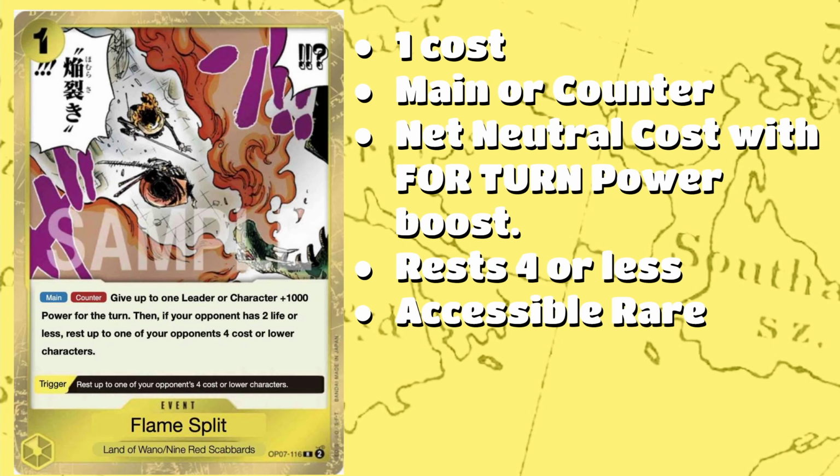And then there is Flame Split. This event is absolutely cracked in even constructed, but for limited, you gotta be ready for it. So it's a 1-drop event with main and counter. Give up to one of your leaders or characters plus 1,000 power for the turn. Then if your opponent has 2 life or less, so this is something you can kind of control by choosing how aggressive you get in the game, rest up to one of your opponent's 4-cost or lower characters.